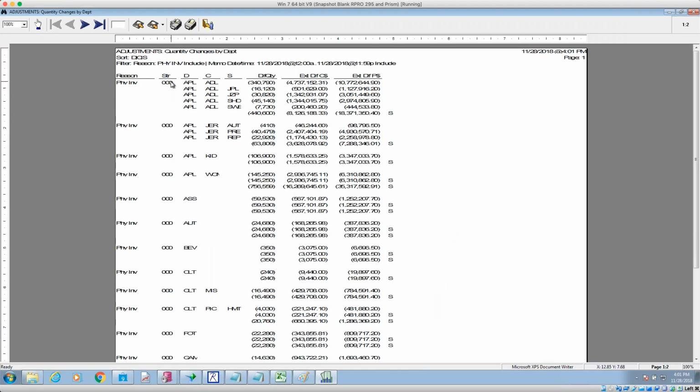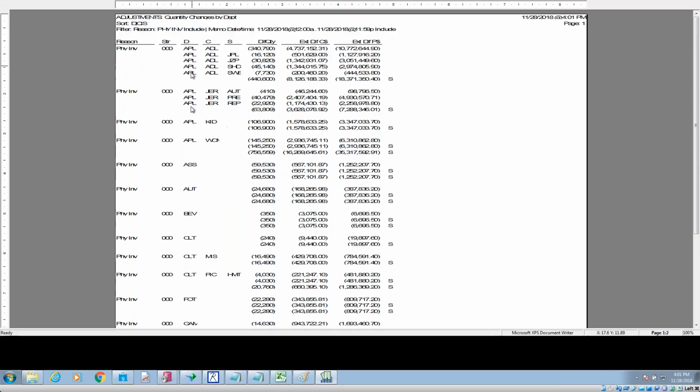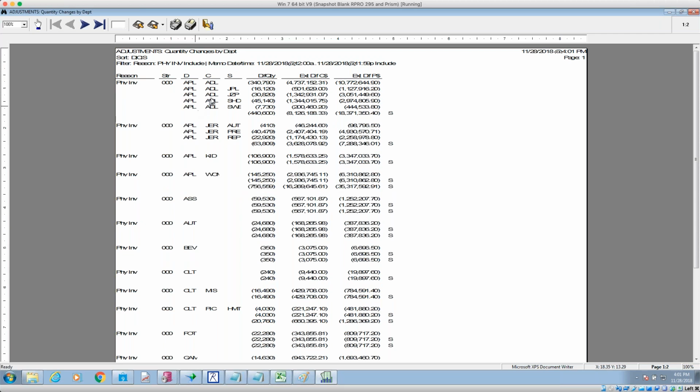Right, so each store, actually the store here is only one store, but APL, which was quite a big department, right? Here it is being broken down and subtotaled for APL. So this is the first one. Let's blow this up. I don't know about you, but it's kind of hard to read.